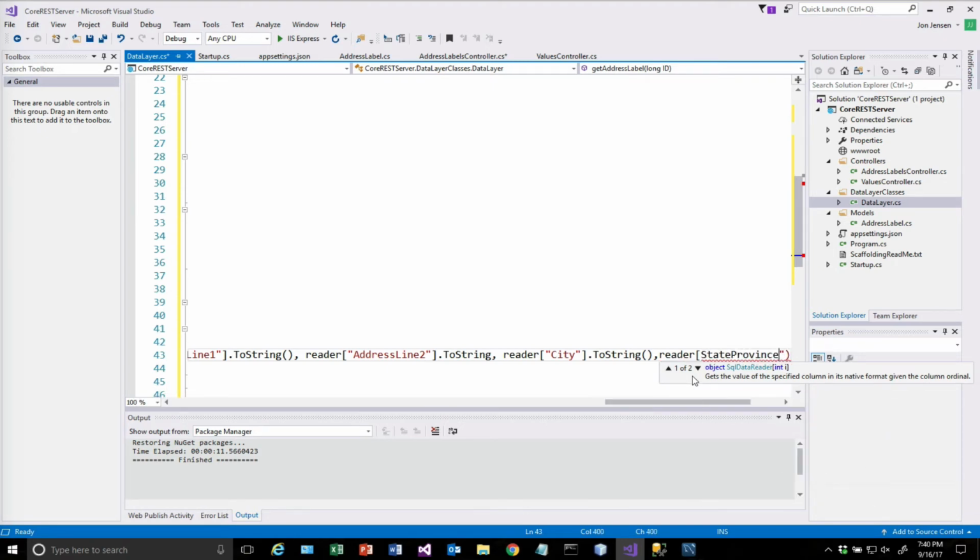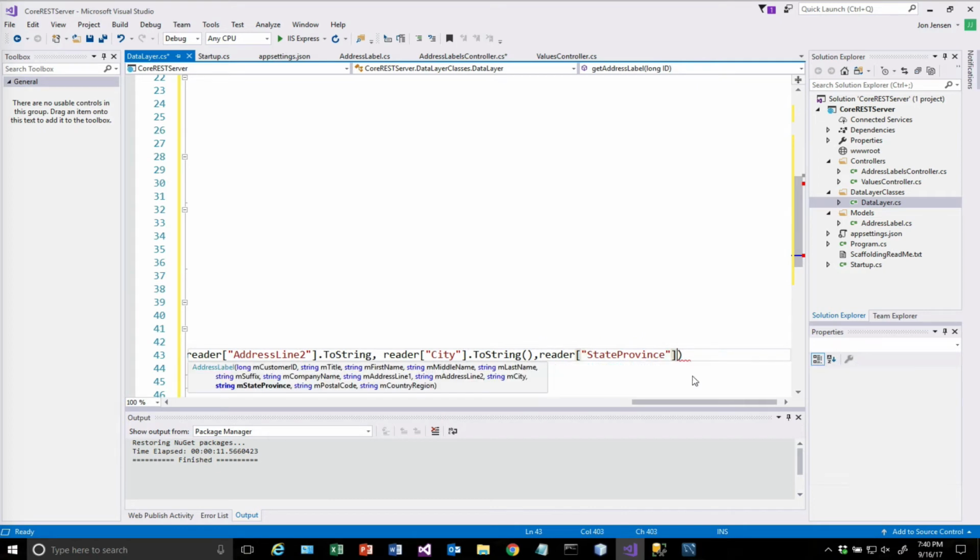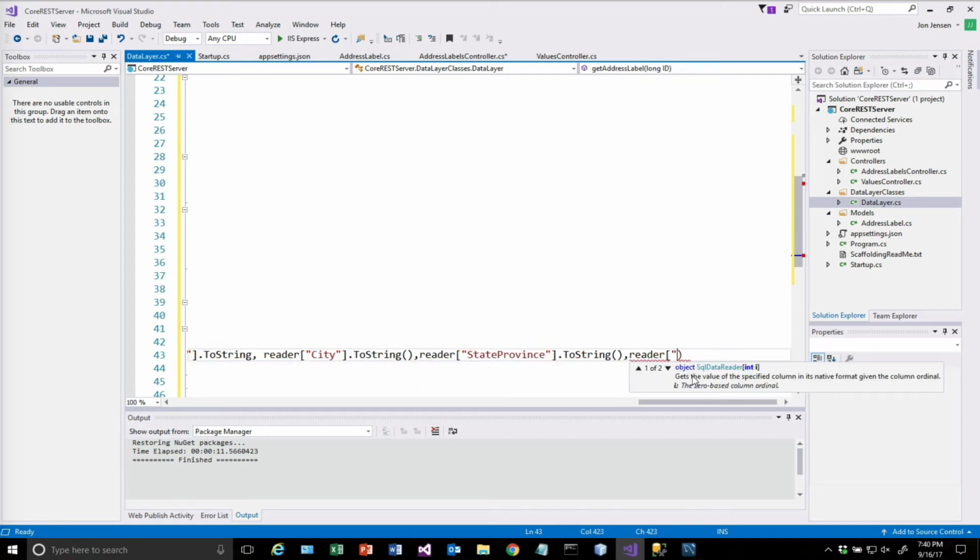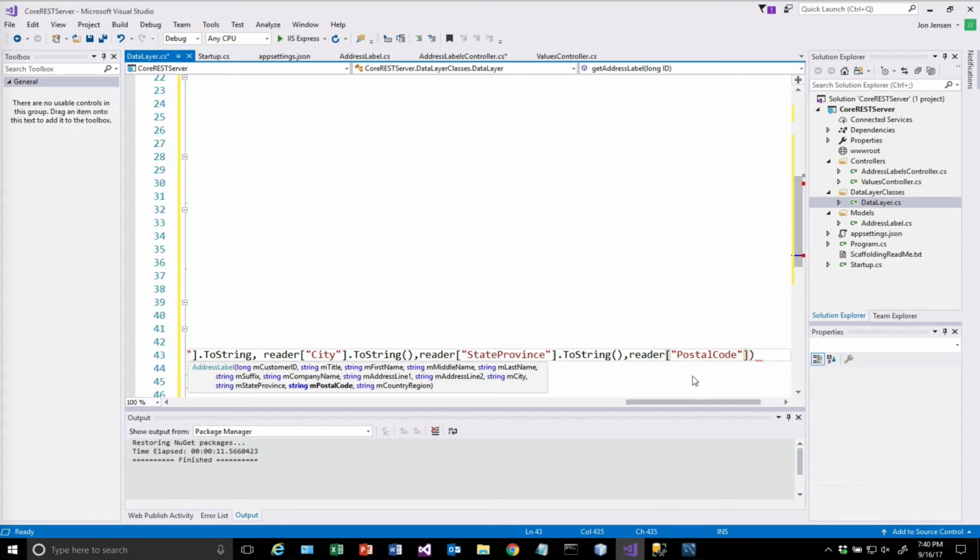So again, you don't have to match all these names up. It is a bit of a convenience when you are working closely with the database like I am here. Certainly not necessary. You can name it whatever you'd like. I suspect I made a typo somewhere in here. We'll see.